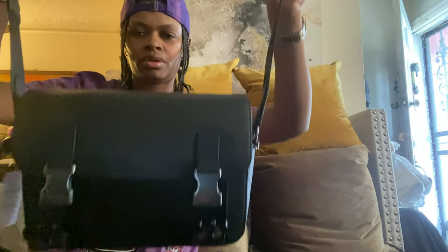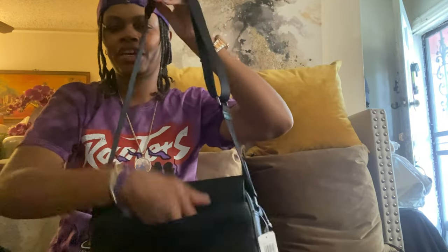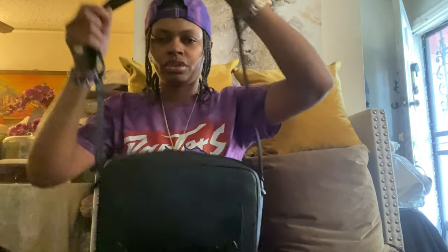Closed. This is what you get. The strap. Bam, that's what it looks like. That's the front. This is the back. And you see how the back pocket, you can't really tell. The back pocket fades so good into the black that you'd say, dude, is there a pocket on the back? Only someone real close would know, but from far back, you can't really tell if there's a pocket on the back. But anyway, this is what it looks like, and this is what it looks like open. And then, you know, the inside. It's a nice amount of space in here, too. I'm going to get a lot of stuff in here.